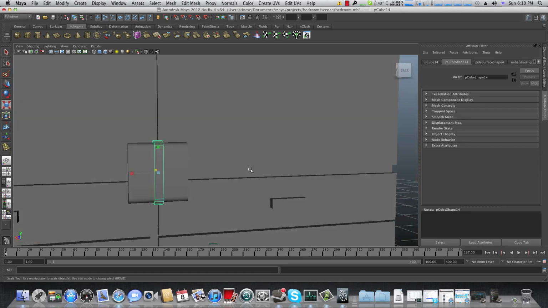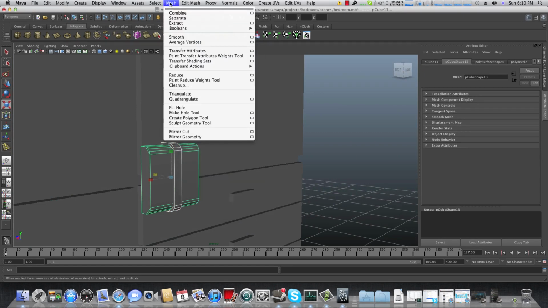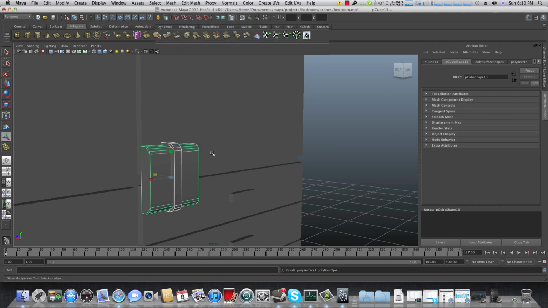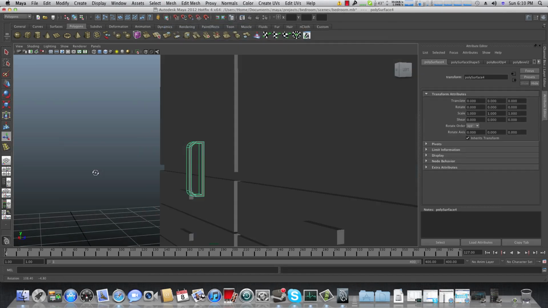So now we are going to shift select this object, go over edit mesh, booleans and difference. Okay, so now we created a nice handle for our closet.